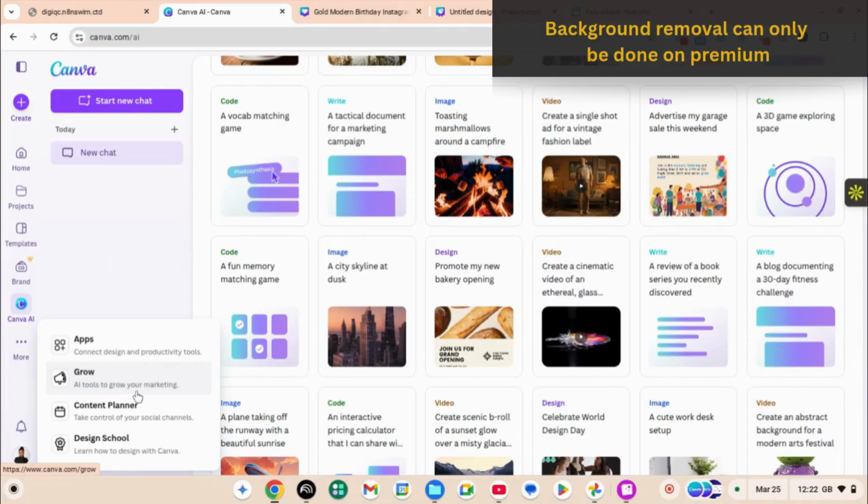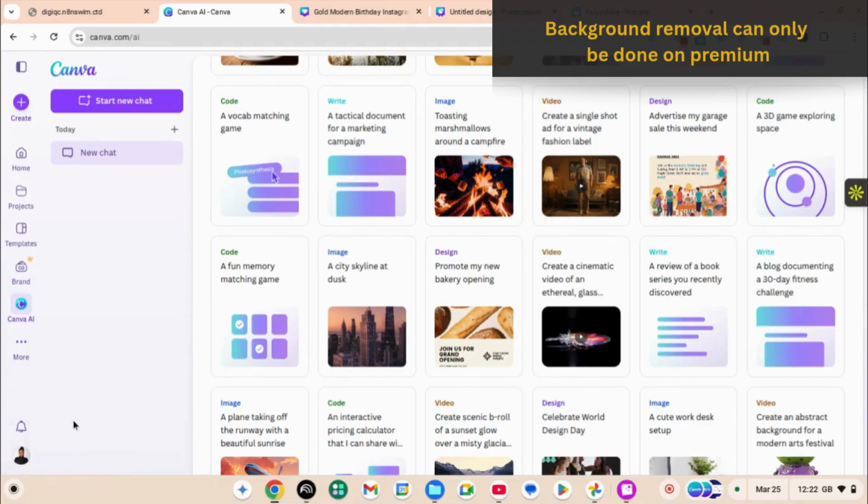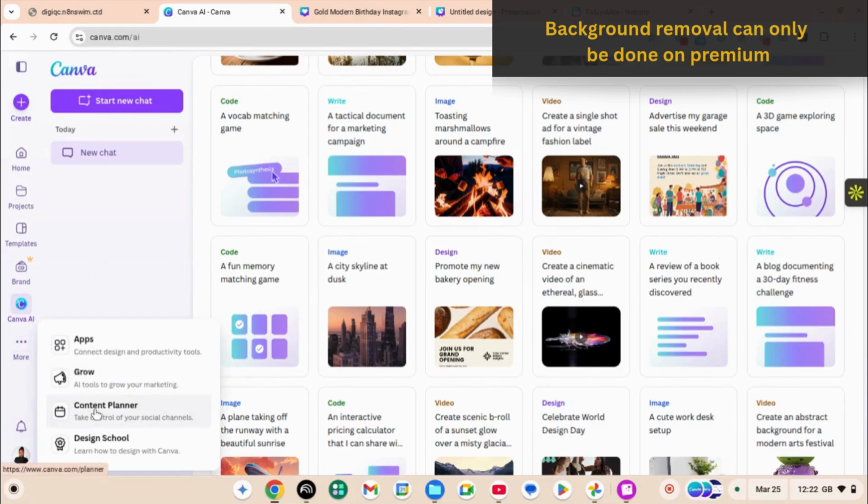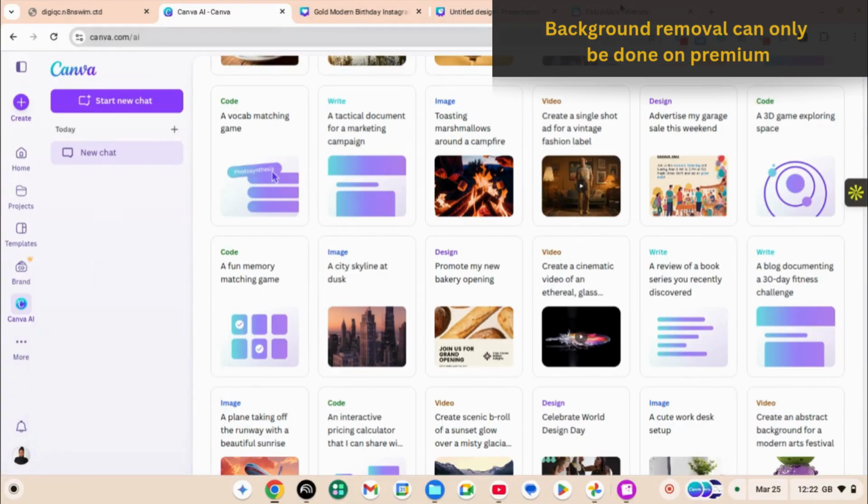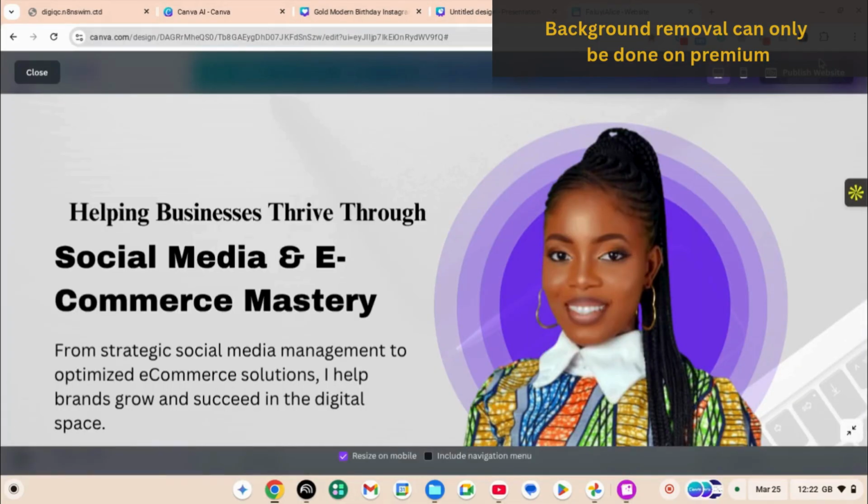And then coming to the last part, we have the more aspect. In this more aspect, we have the apps where you connect design and productivity tools. You can monitor your AI tools, how they are growing, publish to the world, to your social media platforms, content planning, take control of your social media channels, design a lot of things. And then this is your notification.